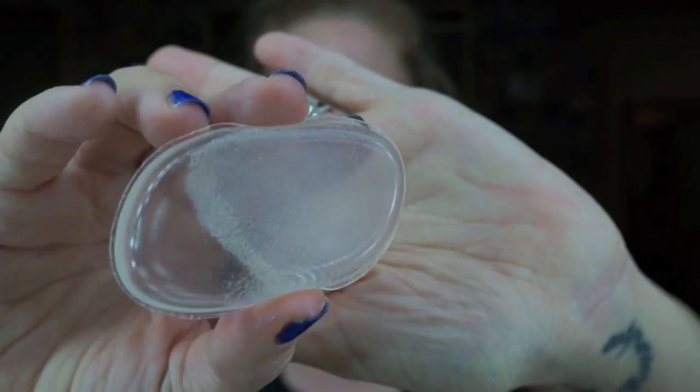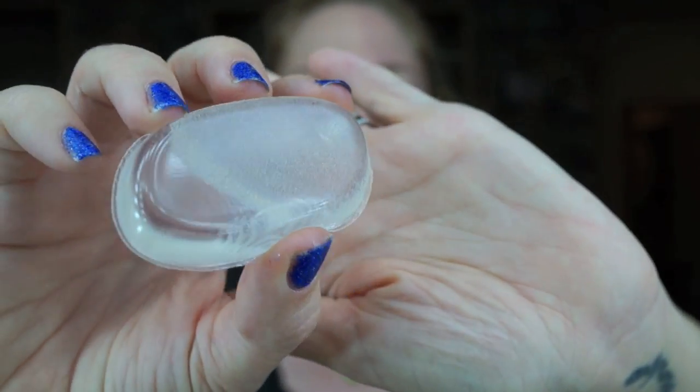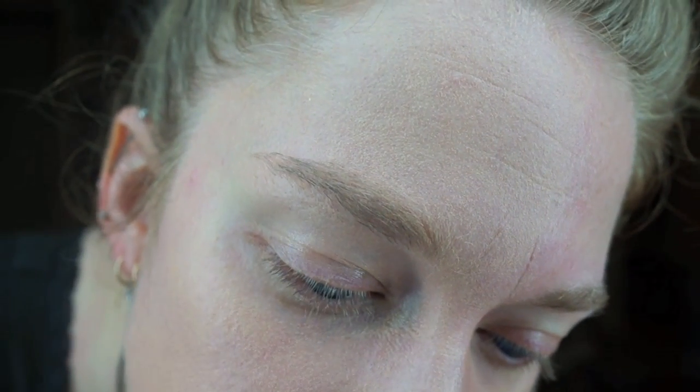So I feel like I pretty much got all of the makeup off that I could from applying with the Sillisponge. And you can see there is still just this fine little veneer of cosmetic that has been left behind. Can you guys see the patchiness? I hope that you can. Okay, so I'm gonna go wet this beauty blender and then I will apply that really quick on this side and we'll see.